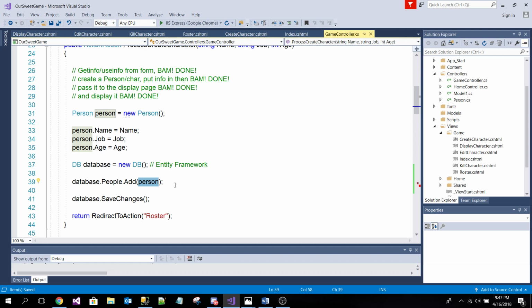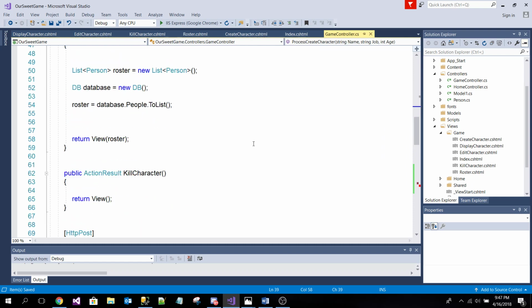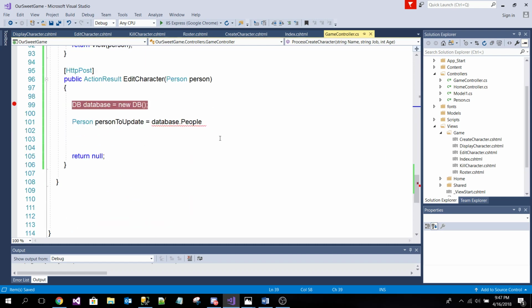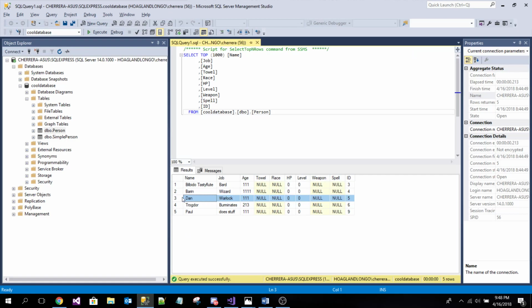But since we're editing something, can we insert something that already has an ID in it? No, we cannot. Can we insert something that has an ID of 5 into it again? We cannot.